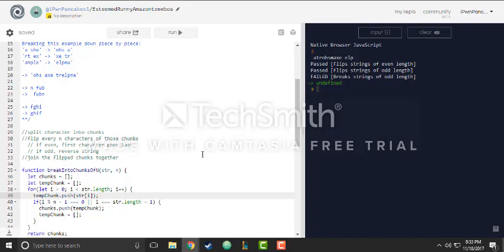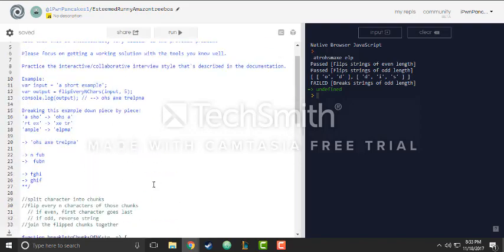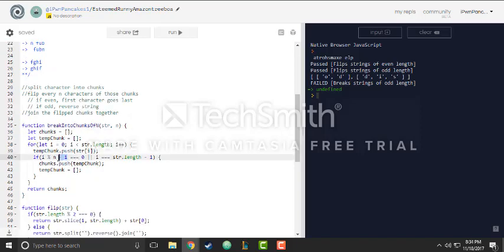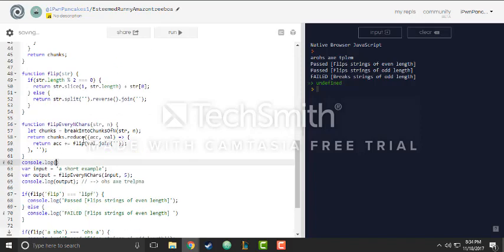So, huh, I don't understand why this is not working. Odd dis. Chunks of n, oddest 3.